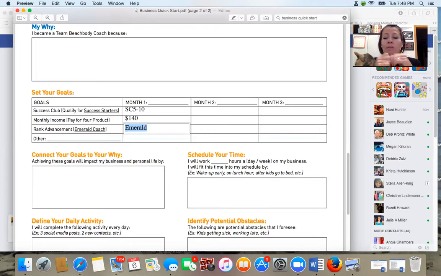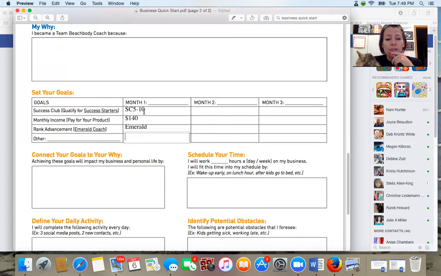And then, so you got your spouse, your significant other on one leg. You just need another coach on the other leg. Could be a discount coach. You could assign a handful of discount coaches in your first month, and that would get you to Emerald. And then you would start building your solid foundation of people that are going to remain on each leg to keep, so that you don't fall out of rank. So there's your goals, right?